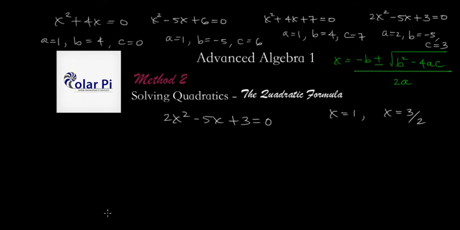So this is it for me on our second method, the quadratic formula. And like I said, as a bonus to this video series, I will derive the quadratic formula using the method of completing the square. So in order for you to understand what happens in the bonus, the derivation of the quadratic formula, you should first watch method 4, the method of completing the square.